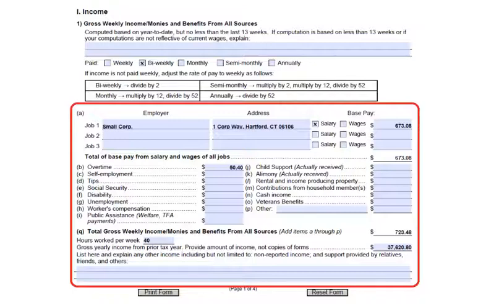In the line below, you are asked to enter how many hours a week you work. Enter the hours worked per week on the line provided. In the final line of Part 1 of Section 1, you are asked to enter your gross yearly income from prior tax year. You can obtain this information by looking for your adjusted gross income on your tax filing document from the prior year or your W-2 form from the prior year. Immediately below, list and explain any other sources of income or support you receive.